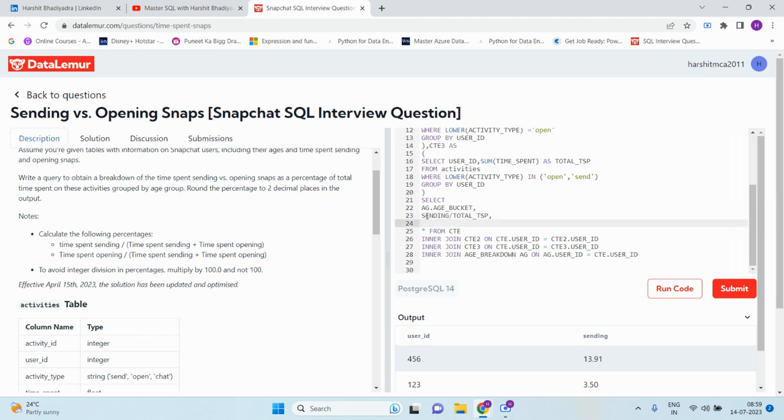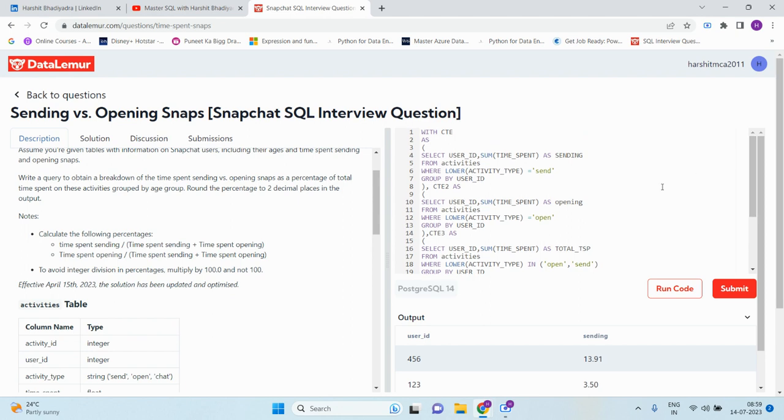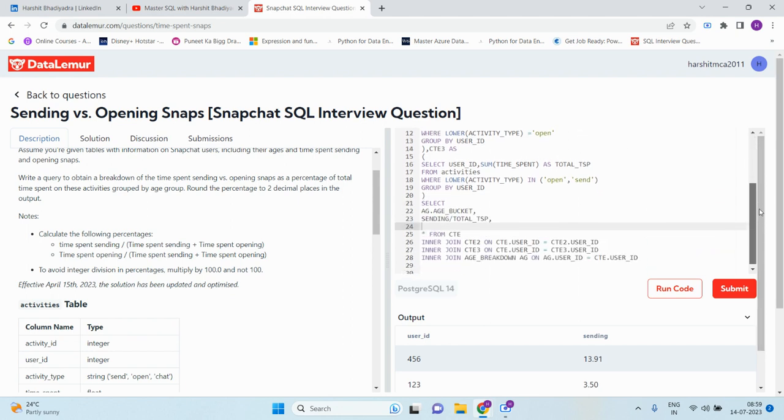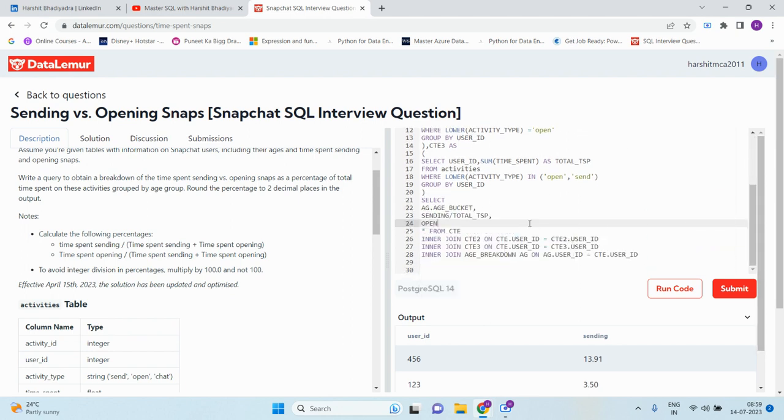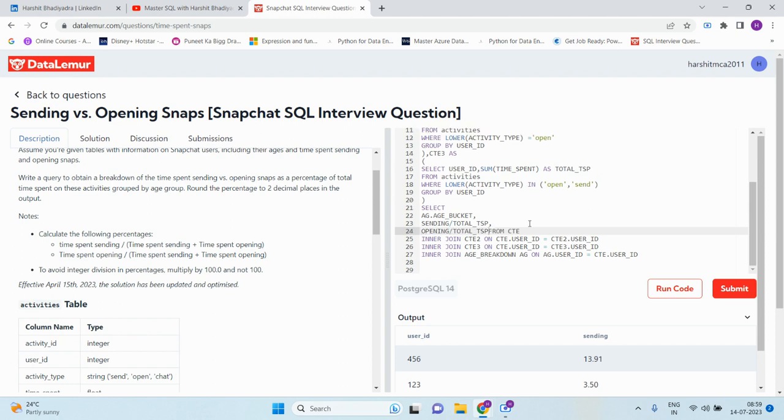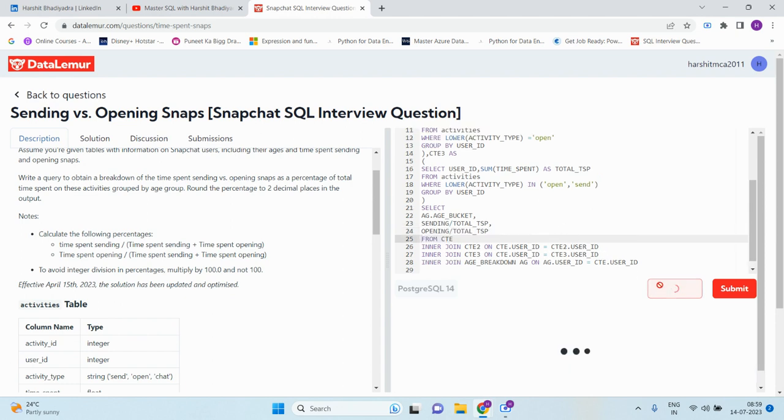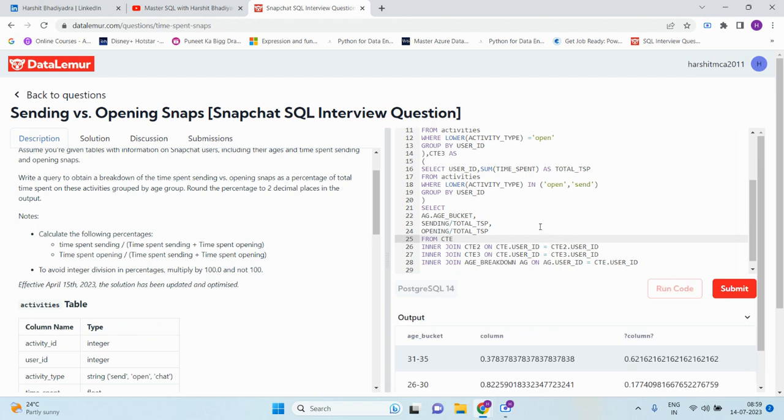And then we need to use opening divided by total time spent. Now this star is not required. Let me try to execute this one.